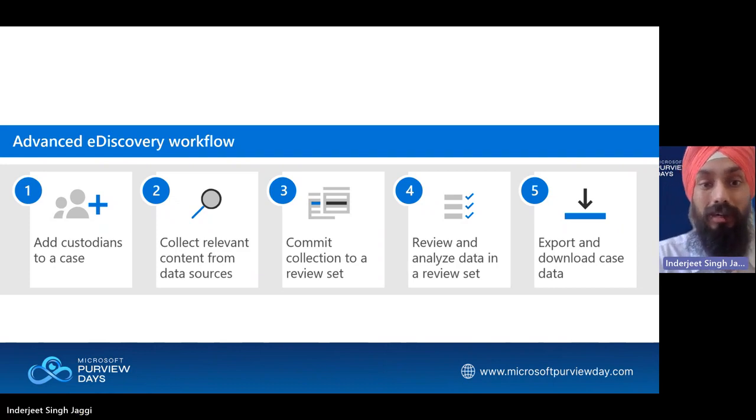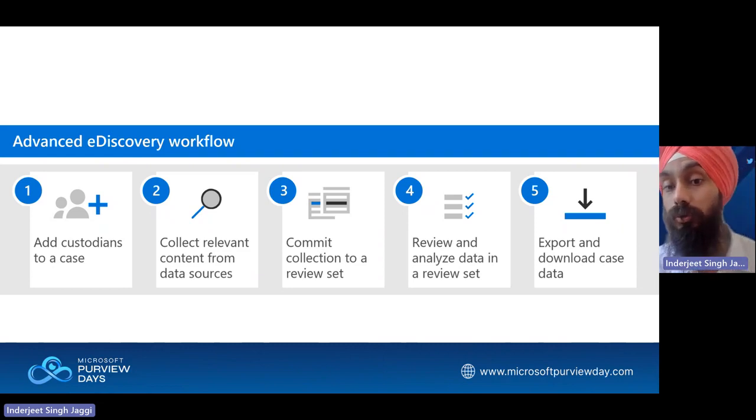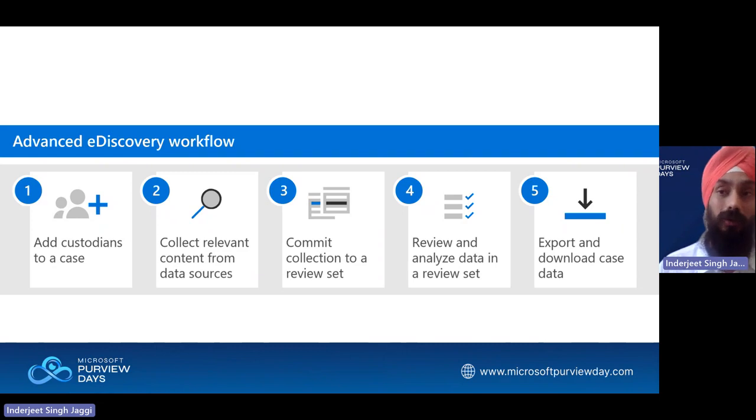The content is with them. They own it. We collect relevant information from data sources. We can commit collections to a review set. I'll show you what commit means. And then we review and analyze data in review sets, and then we export and download the case data. So now when we export and download, that's what goes to the people who actually need to see this data as evidence and take actions accordingly. So that's the whole purpose of it. We'll look into it shortly.